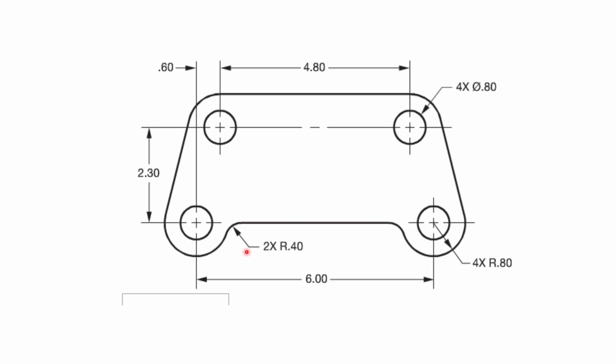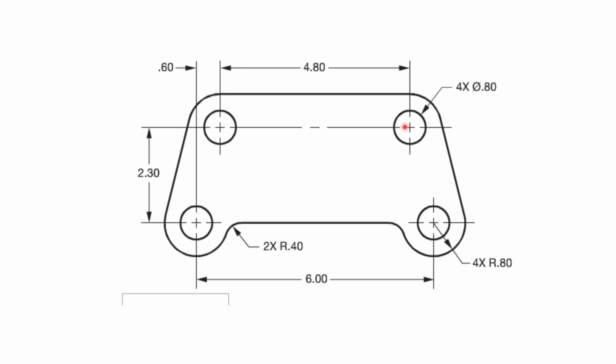Over here, there is again no center point located, so there's an implication here that this curved line is going to be tangent to this curve, and it ends up being tangent to this straight line. So there's a lot of implied information in here, and you'll hear that term, or I'll use it in classes, implied dimensions. So we have a line here that connects through these two holes.